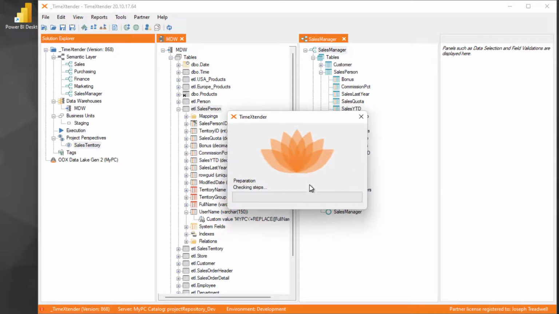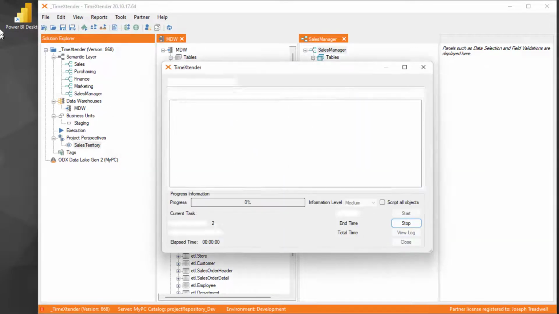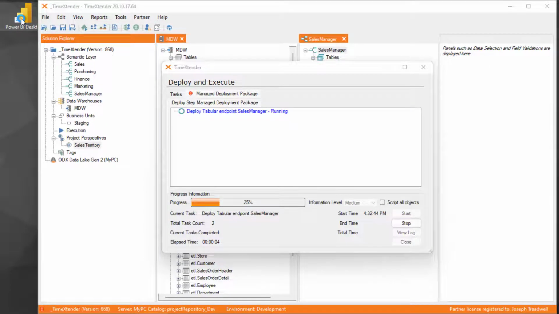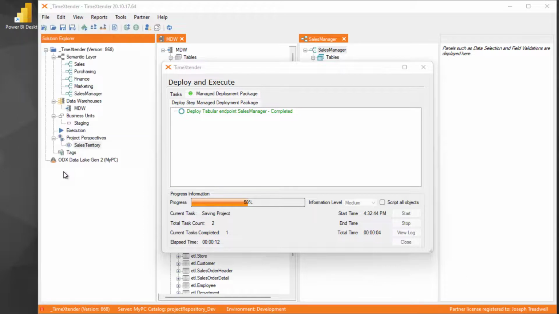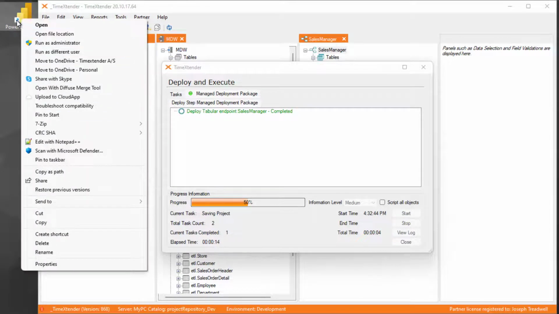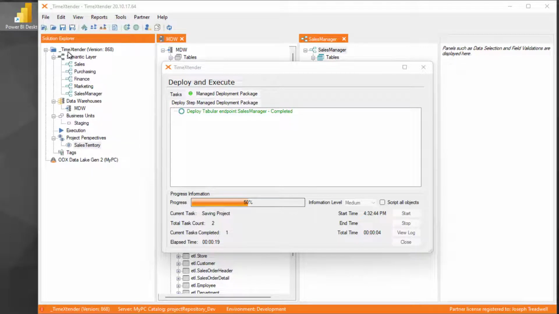And again, while that's running, we will open Power BI as one of the sales reps. I'm going to go ahead and use Jim Halpert as our example here. So if you shift right click on a .exe or a shortcut, you can run it as a different user. And that's what I'm doing here. It's this little trick.